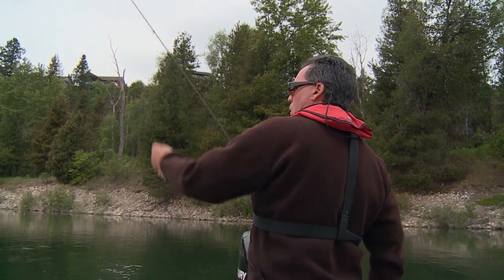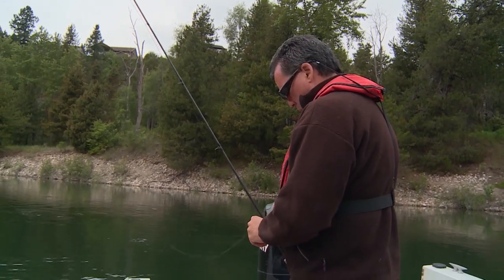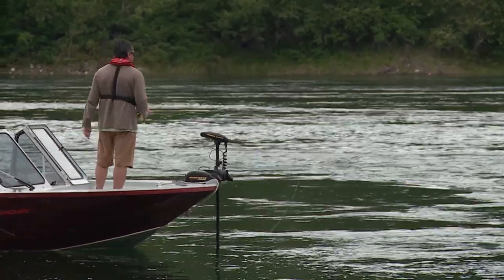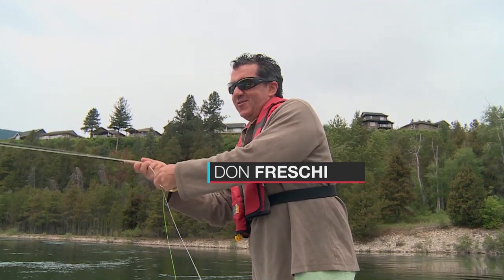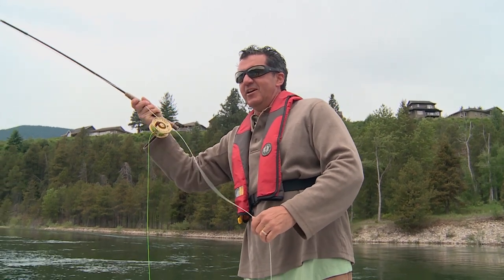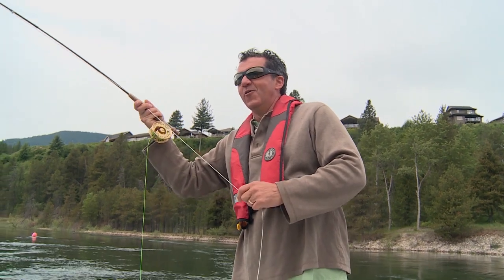They look pretty good — bigger than the ones in the last hole. Coming up right in that groove. I think there's another spot over there in the bigger hole. They might slide over there — I saw some big fish porpoise over there. We slid out into the bigger hole, and we knew we were going to get some bigger guys. This guy's got the big head shake — you can tell he's a big fish because he's just sitting there shaking his head. Oh yeah, he looks nice down there.